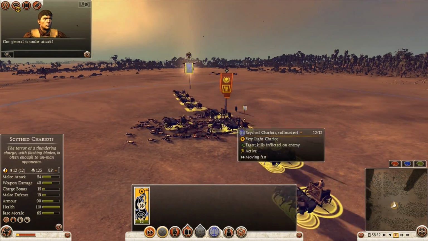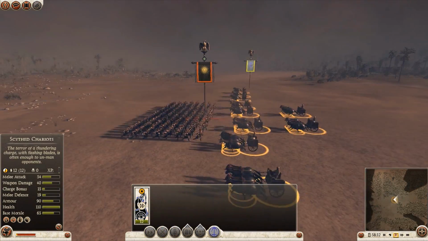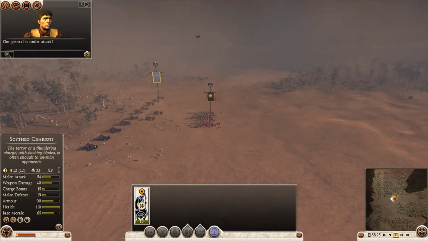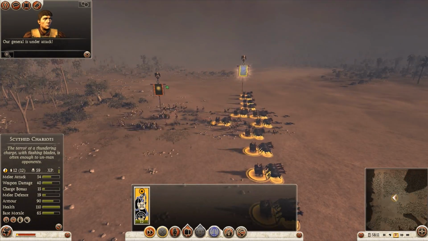It's as if the chariots are invincible. There's just no way to stop them. And now I'm switching over to a Macedonian spear unit, the shield bearers to be exact. And again, the same thing is happening, just nothing stopping them one bit.